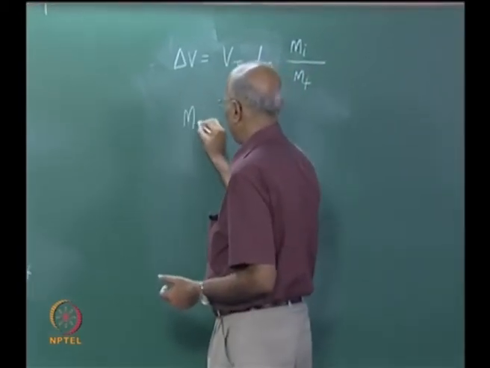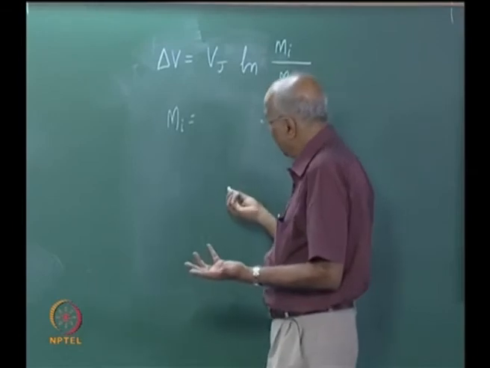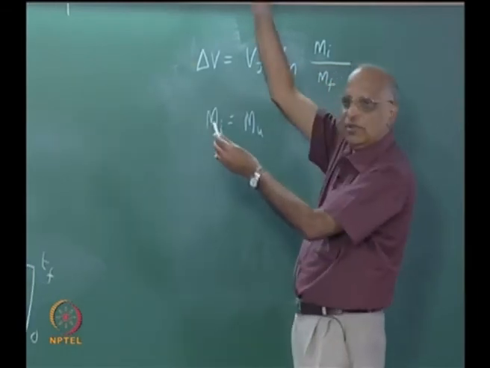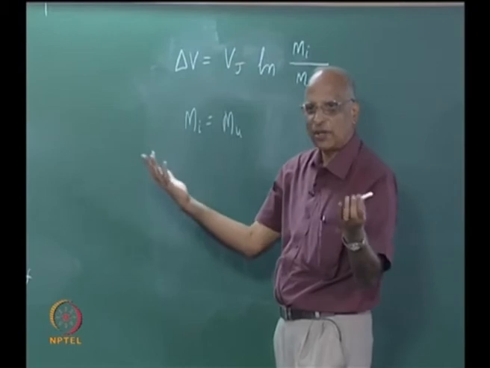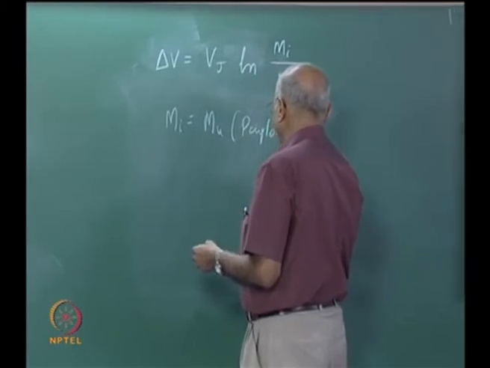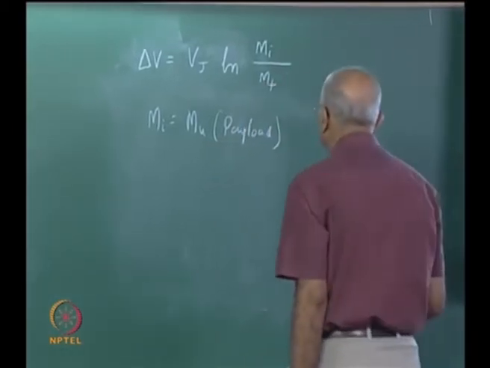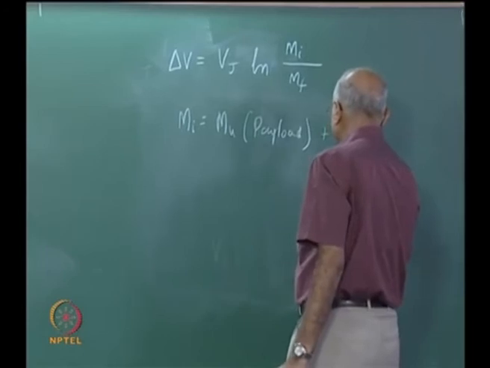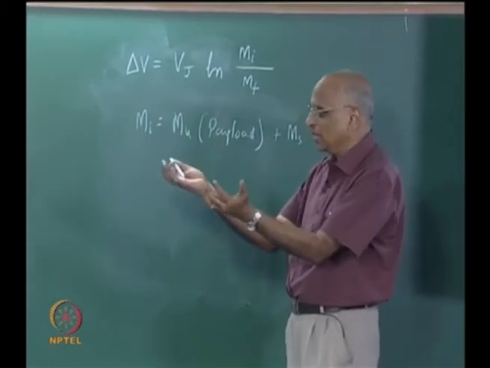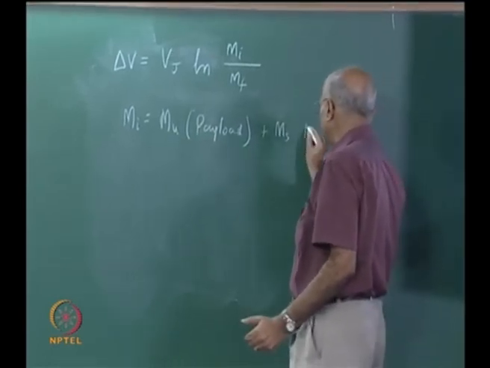What does the initial mass of the rocket consist of? Anything you take will have something like the useful part of it. What is the useful part of a rocket? The object which is going round and round, that is the useful part of the rocket, which we call as payload. Correct? Then the second one what we have is the structure of the rocket. That means it must have some metal and all that, which is all there, the structural part of it. It will have something inert, something to glue something, to contain something, that we call a structural mass. Let us say structure.